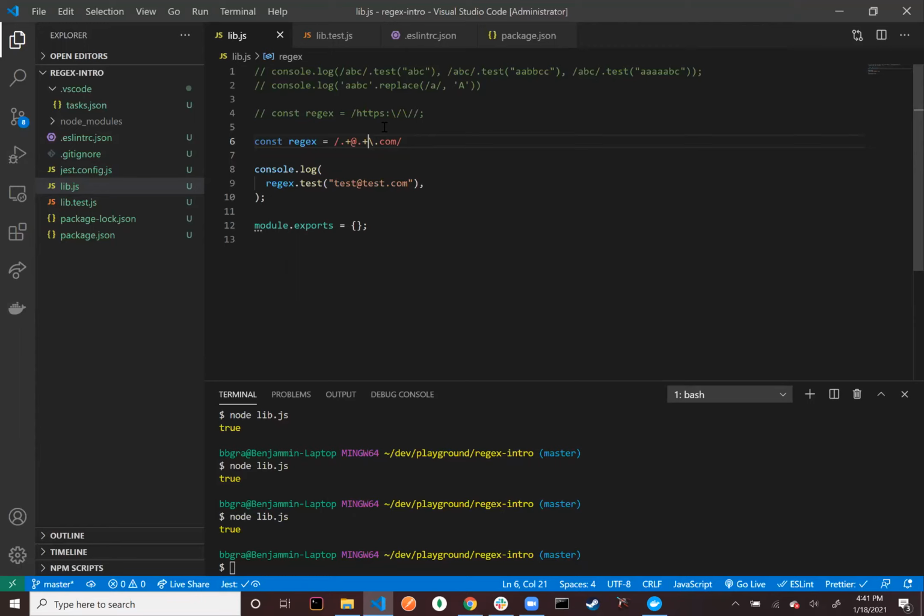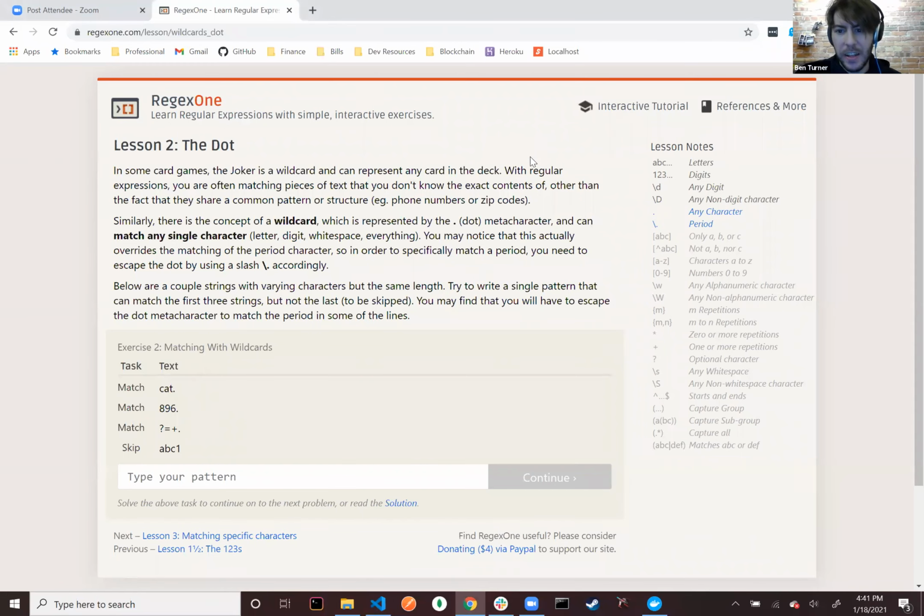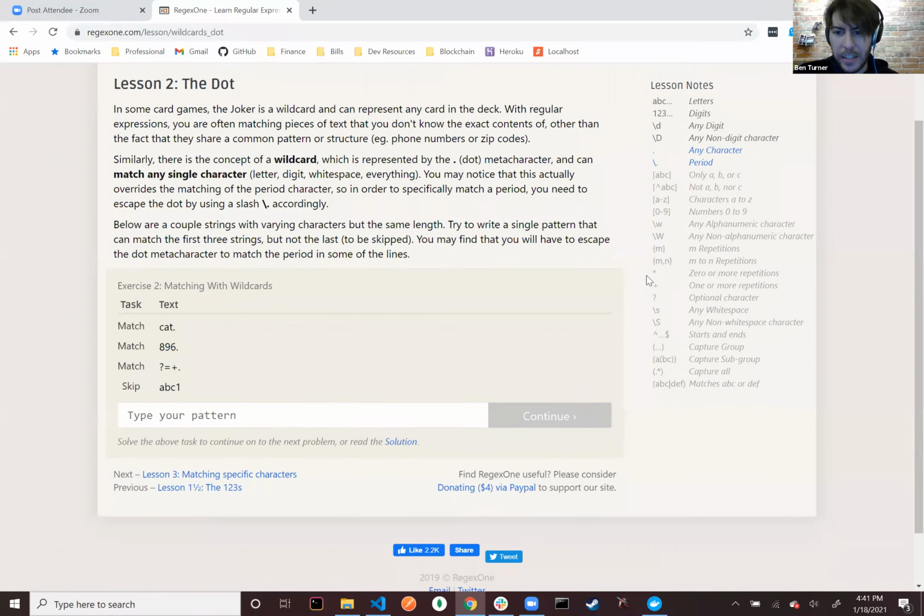Could you specify how many? You know how you said dot is the wild card, plus any amount of? Could you specify what that amount is? Yes, you can. The syntax is with the curly braces.